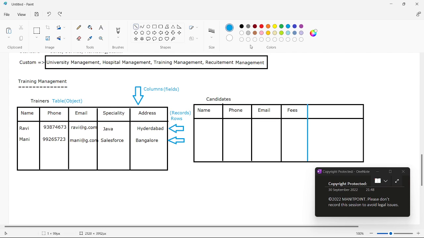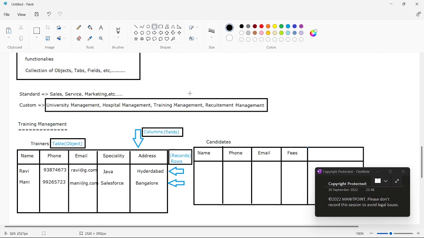Any doubts or any questions? Would you like to clarify anything before proceeding further? So far it's clear, right? At least say yes or no so that I can understand that you got the information. Or if you have any questions, I am ready to clarify. Okay, let me proceed further.